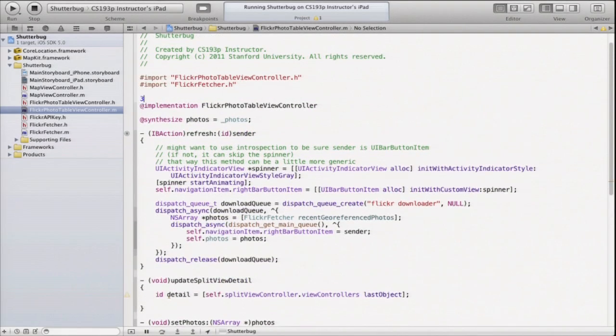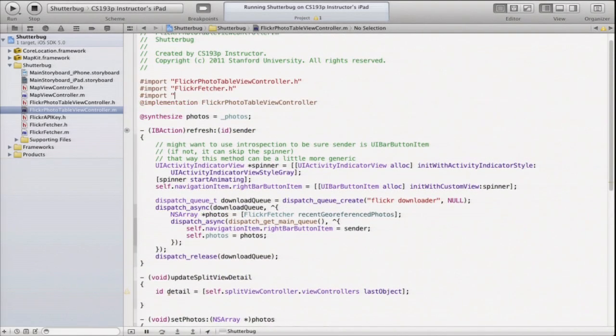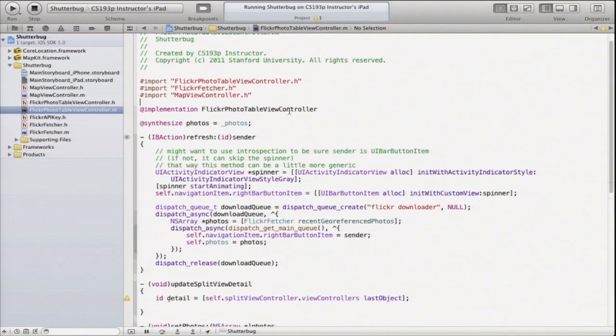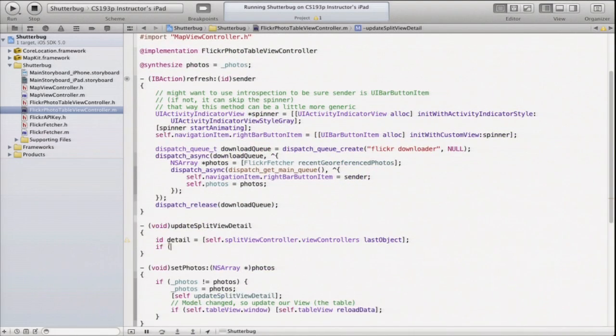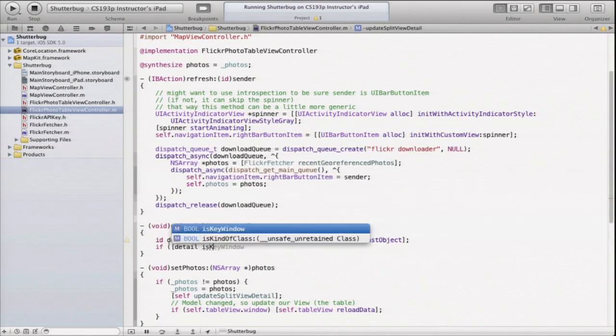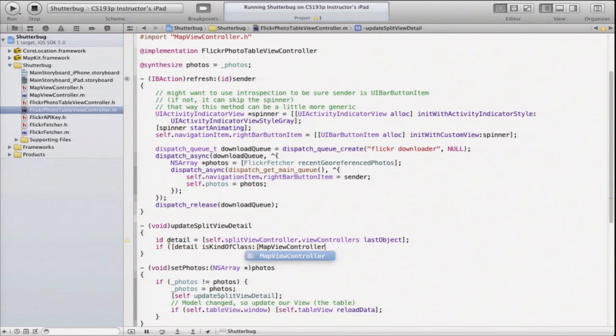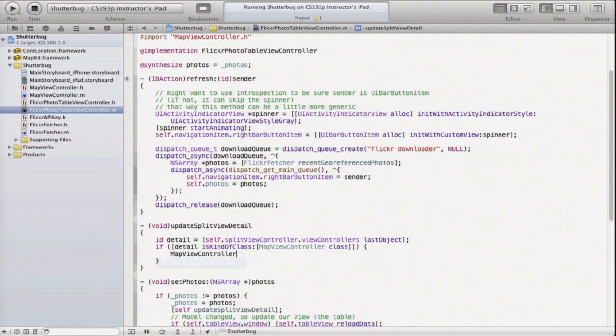Let's import map view controller here. Might be a little bit protective here and say if the detail is kind of class map view controller, then I'll have a little local variable here, mapVC, not MVC, mapVC equals map view controller star detail.